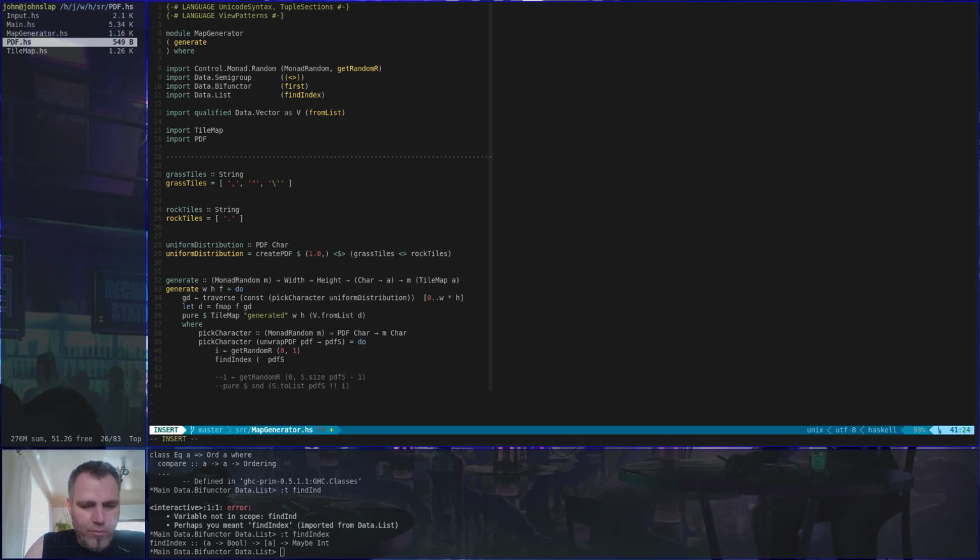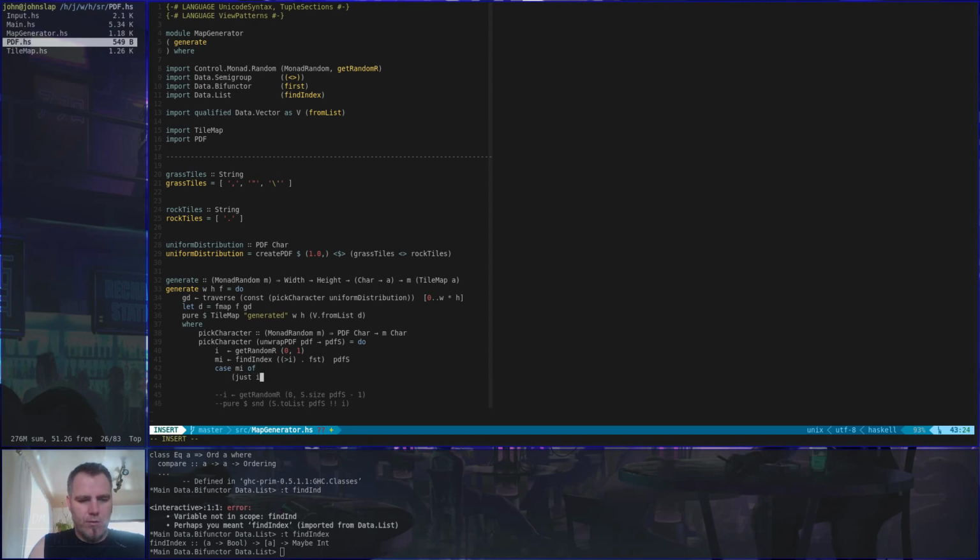And we want to find an index whose first is gonna be bigger than our number, and this is gonna return us a maybe index. We're gonna pattern match on this.